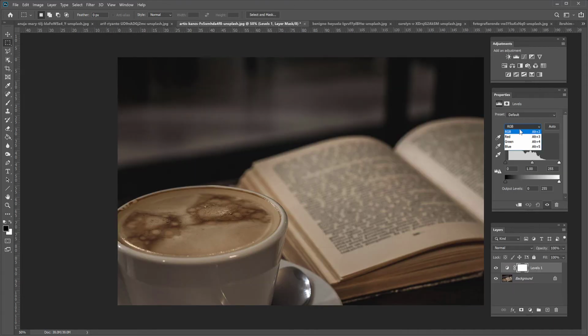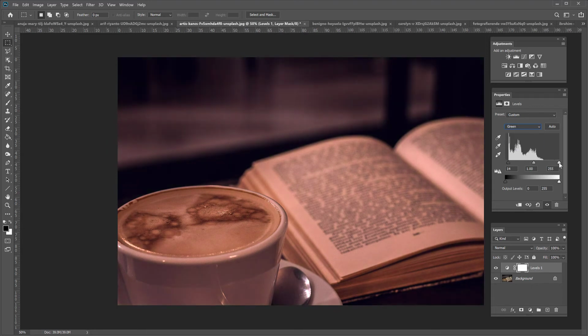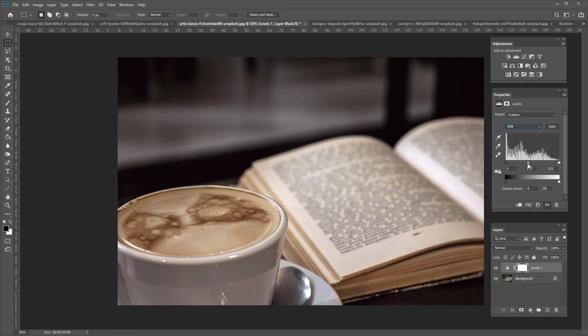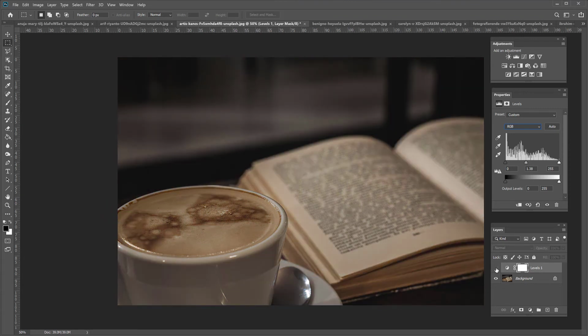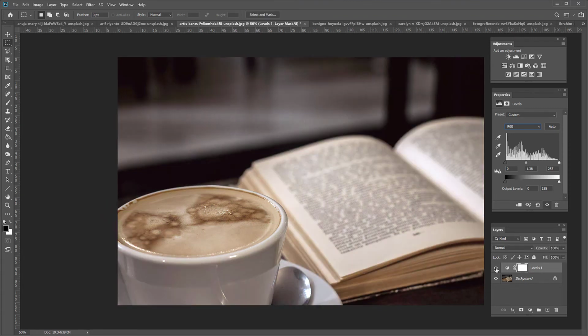Let's try 3 channels. Red. Bring the darken down. Bring the light point up. Green. Same principle all over the place. No need to overthink this. We've done the blue now. Go back to RGB and pull the light up a bit. And look at that. Very big difference. Faded, washed out, yellowish, bright, and colorful.